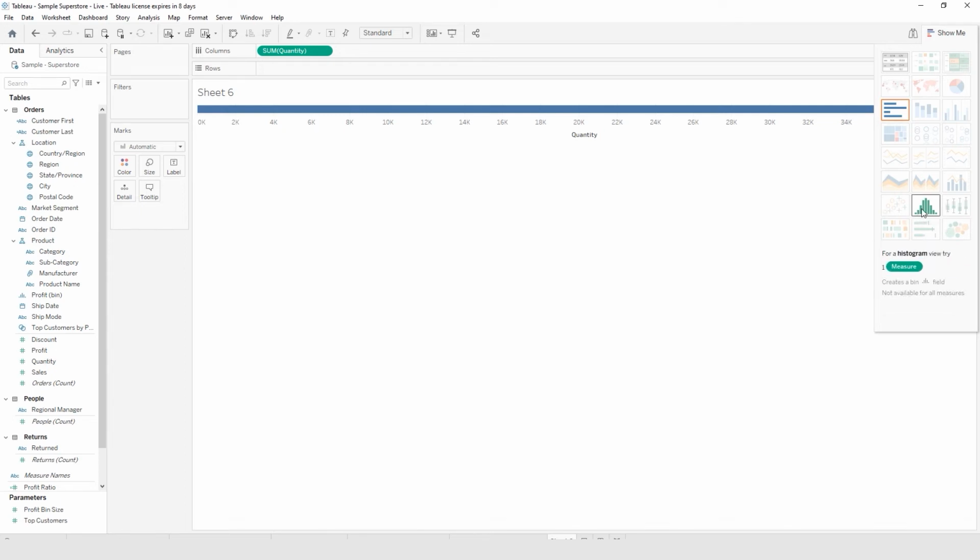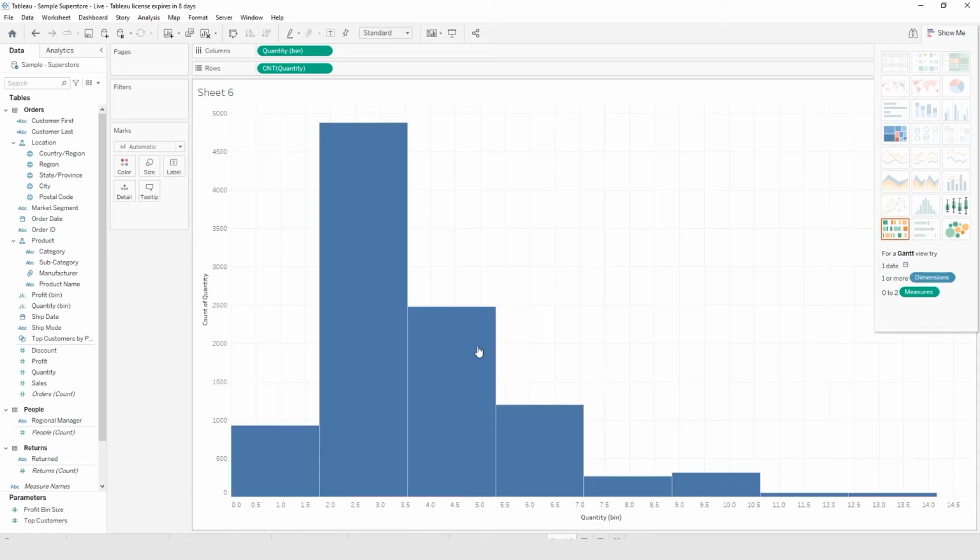That is available for you by just dragging one measure onto your view. And if you hover over histogram at the bottom, it tells you you just need one measure, right? So it creates these bins for you that will allow you to see how your data is clustered. So let's finish building this one up. I'm going to go ahead and select histogram, right? And a couple of things happened.